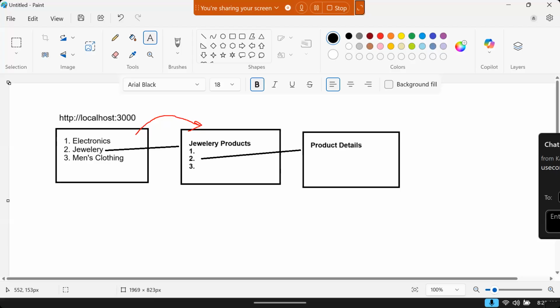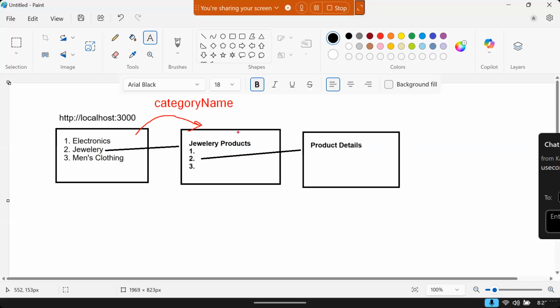When the user clicks on electronics or jewelry, what should I carry to the second component? I should carry the category name, right? Which category they selected, I should carry the category name.